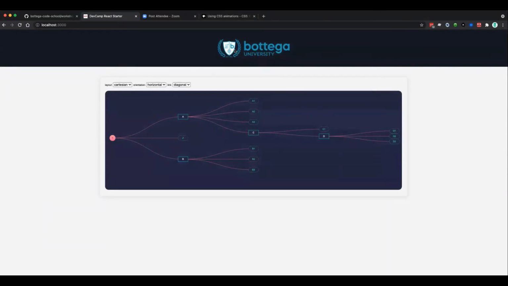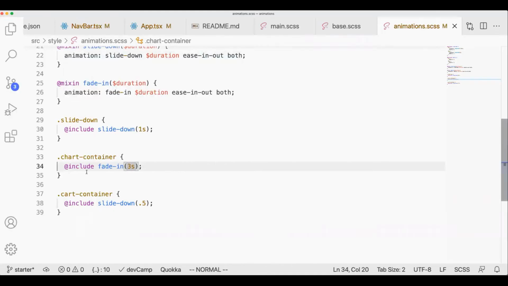That's pretty cool. And as you can see, that took, I think, maybe under a minute to build in that fade in functionality, and we did it the right way. We built it in a way that this fade in mixin can now be called from anywhere in the application, and you are able to use it.